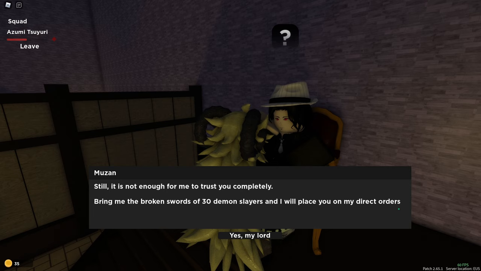And yes, Sirsky, I got my 30 nichirins when I was trying to get my Muzan blood. So yep, there we go. And now I think we're ready.